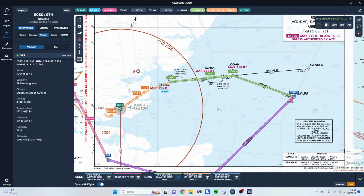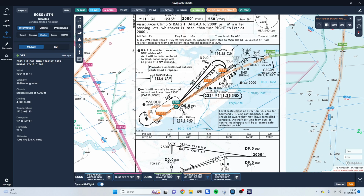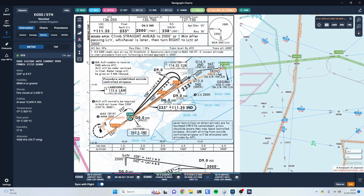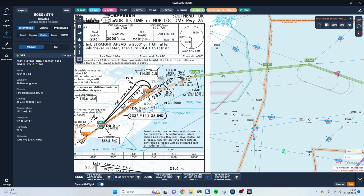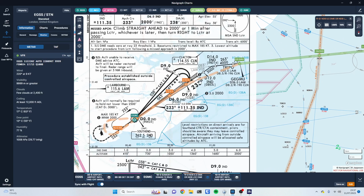So while we're waiting to descend, let's go and have a look. First of all, have a look at this chart. So 6,000 feet for Gegmu, and we'll also go and have a look a bit closer to Southend at the ILS. So 111.35 and 233 degrees, and it wants us at 3,000 feet when we make the turn towards the airfield. So between Gegmu and the turn, we need to lose 3,000 feet basically. It shouldn't be too difficult.